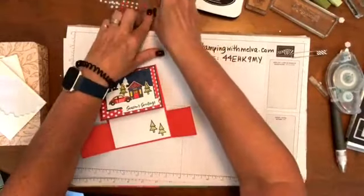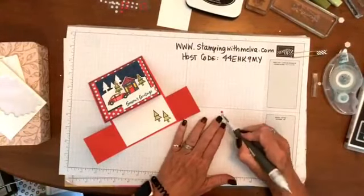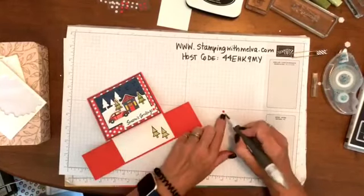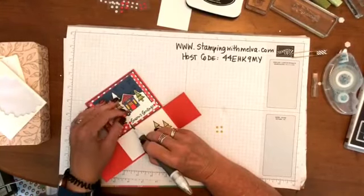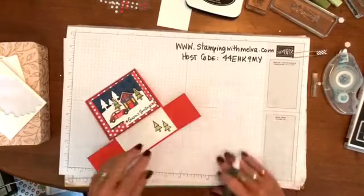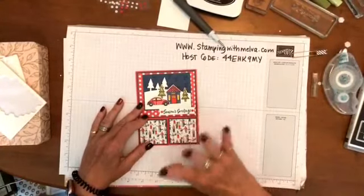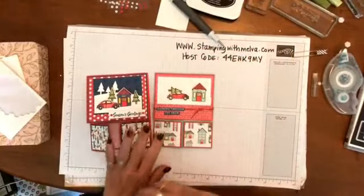And then I'm just going to take one of these little Poppy Parade circles and put one on each end of my sentiment. Oops, off there. There we go. Okay, so there's my card. Again, this is the Dutch Door Fancy Fold card. I'll bring the other one in just to give you a comparison.